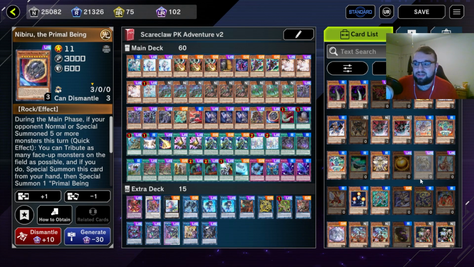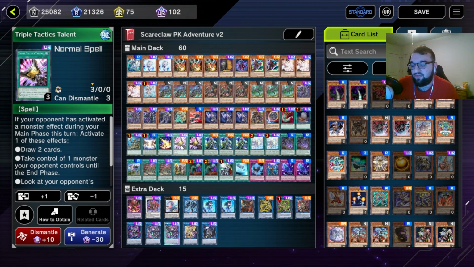Just to note, I was on a third Veiler and a second Lightning Storm instead of these two Triple Tactics Talents, but I think these are pretty good at going first and second, so I kind of want to try them out a bit. I haven't really seen them much to decide which is better though.